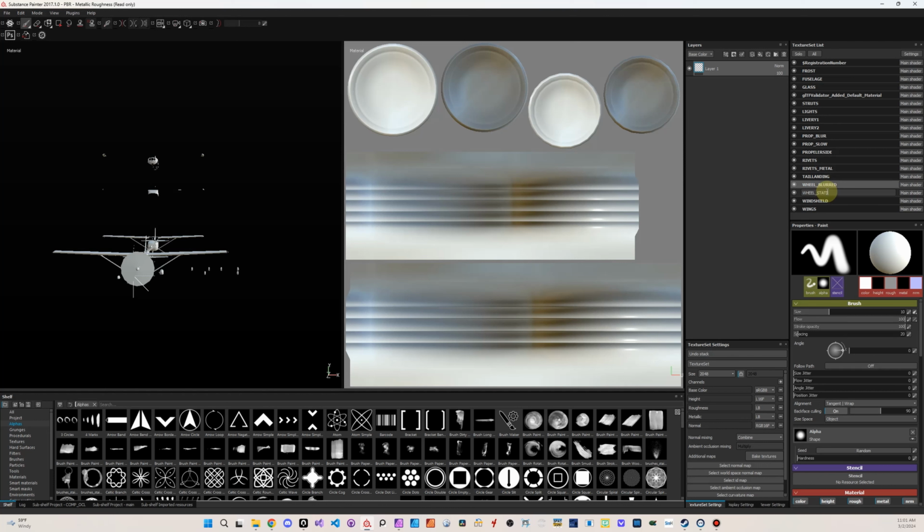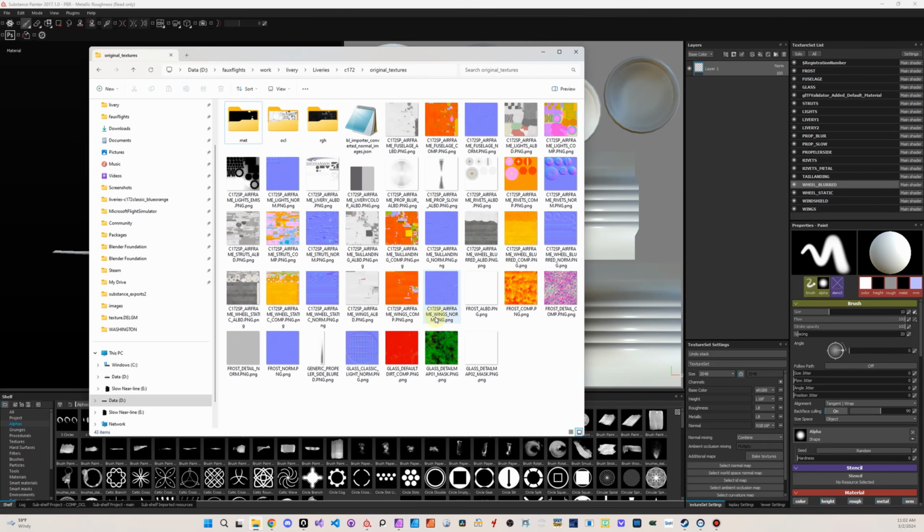Wheel static. That's just because I've had to do this before. So wheel static, and then there's windshield wings. So all of these are actually looking pretty good now. Fuselage, props, these will actually export properly. So you want to go through and do that. It's going to save you a lot of hassle later on.